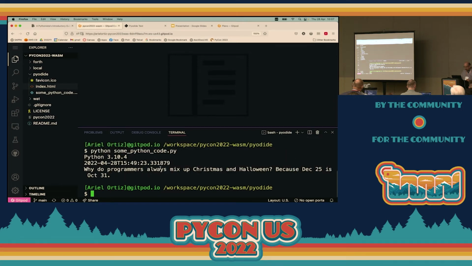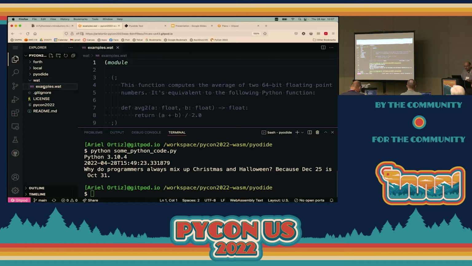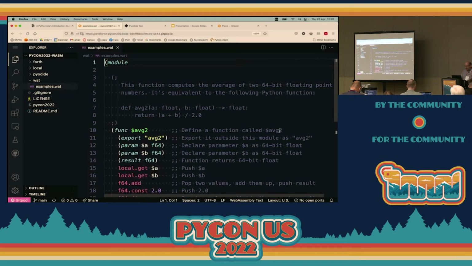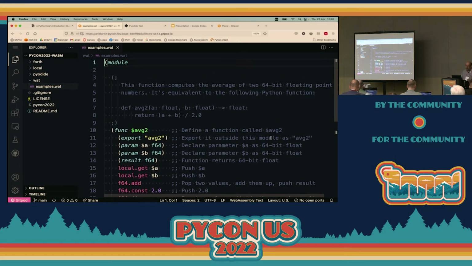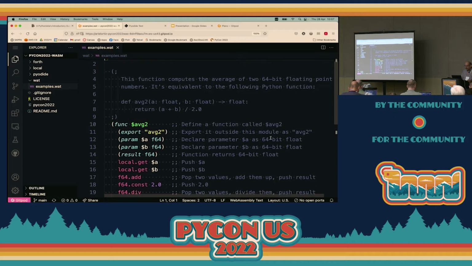We currently only have this other terminal here. We're going to change our directory in a moment, but let's open here the WAT folder, and there's only one file there, examples.wat. This is a complete full example of a WAT source file, a WebAssembly text format source file.